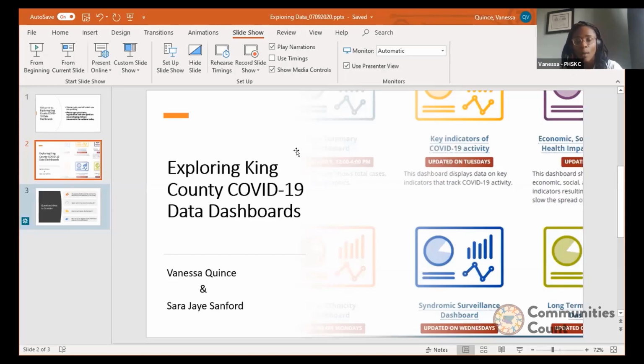So we do workshops that talk about how to do a logic model, what are performance measures, how to conduct a focus group, because we want to make sure that the power of evaluation goes back into the hands of community for them to use it in whatever way they see fit.